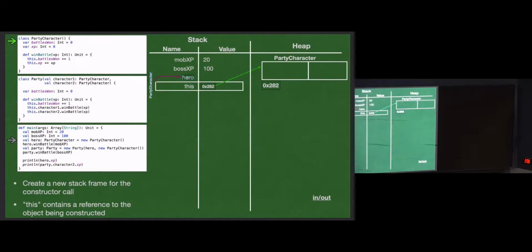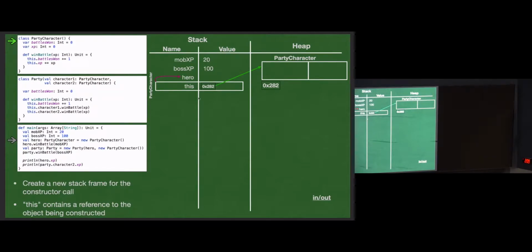It's going to return to this hero variable, that's where the value that this returns is going to go. And this hidden parameter this, which stores a reference to the calling object. In the case of constructors, a reference to the object that's being created. There are no actual explicit parameters here. We have an empty parameter list, so we only have the hidden parameter this.